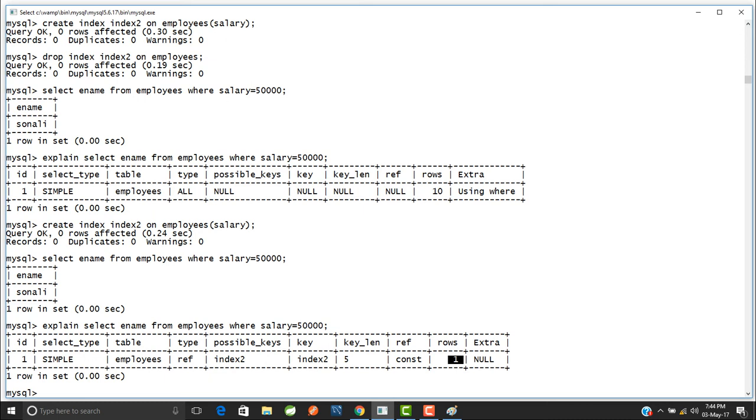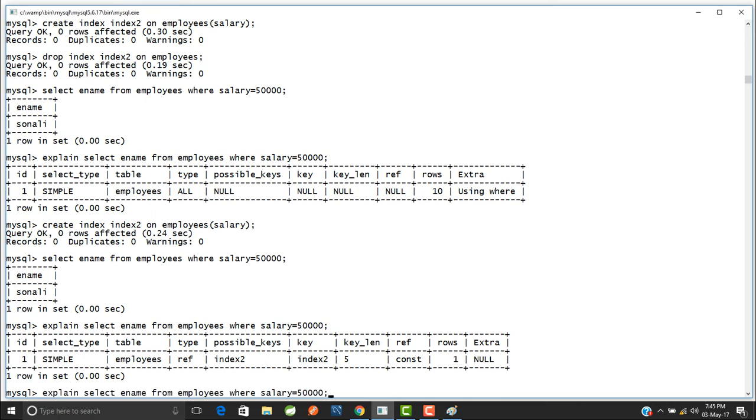You can just imagine this table contains only 10 or 11 records. If the table has so many records, for example 1 lakh records, there are many tables like that, an index can perform a very fast lookup. So your query can become very fast and very optimized. Okay, so this much is clear.